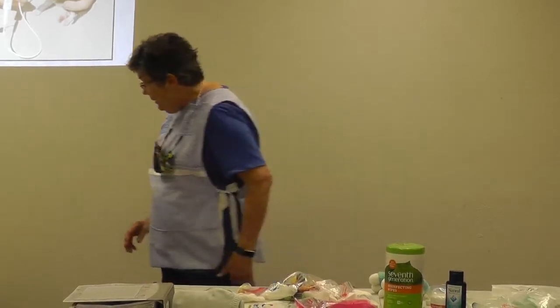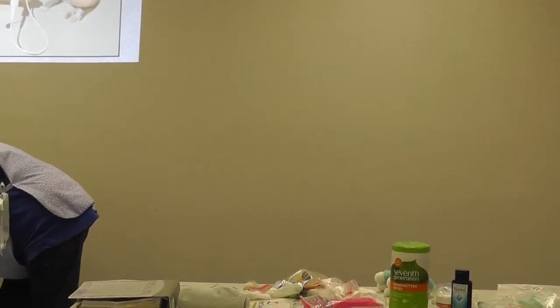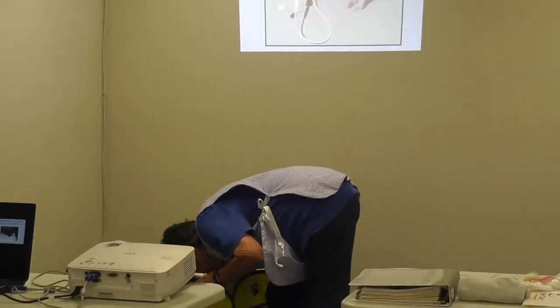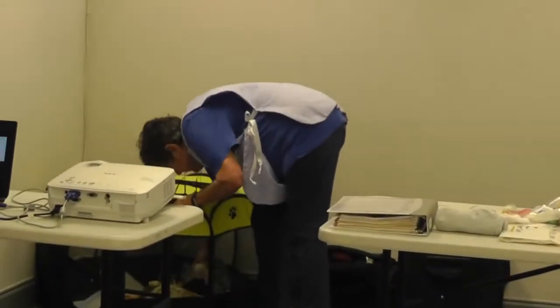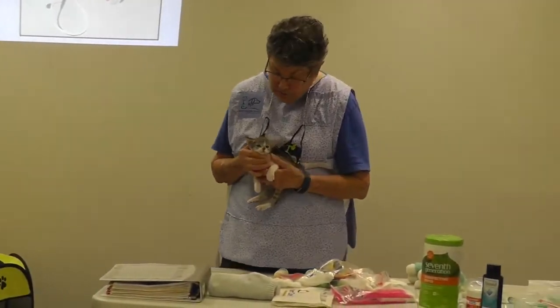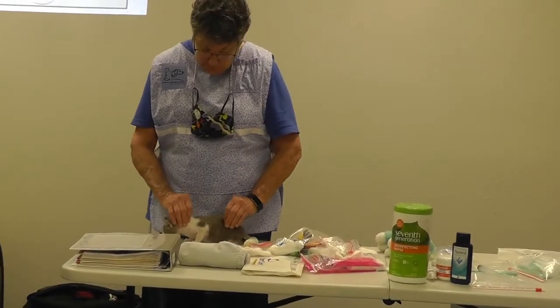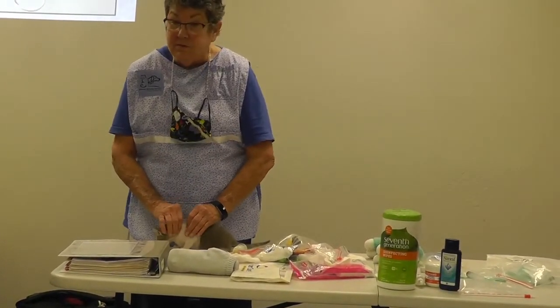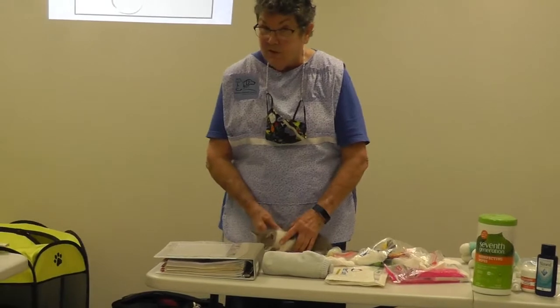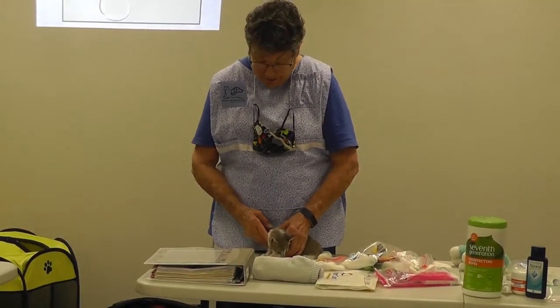And then we need a kitten. We're going to get Smudge. This is a little Smudge. She has a smudge on her nose, and she is about 7 weeks old. She is the most difficult kitten I've ever saved. She went 3 weeks where she would not eat, and she has been tube fed a lot.